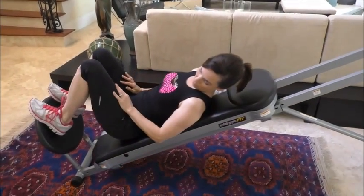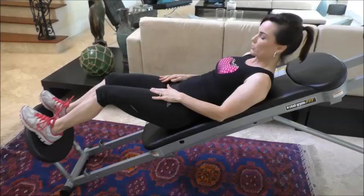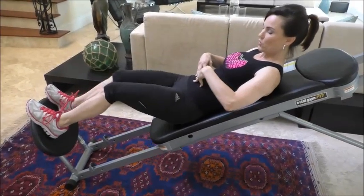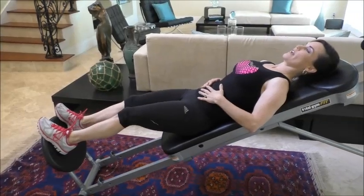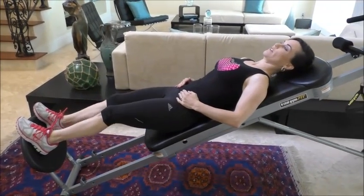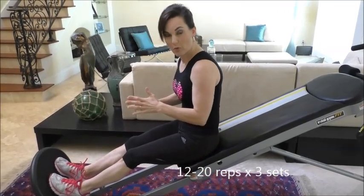So I don't want you to go with your heels off the squat stand and your knees completely over the toes. So just a good squat, contract your core, bend your knees, support your head and shoulders and neck, and do as many reps as you can. Usually 3 sets. So that's a supported squat.